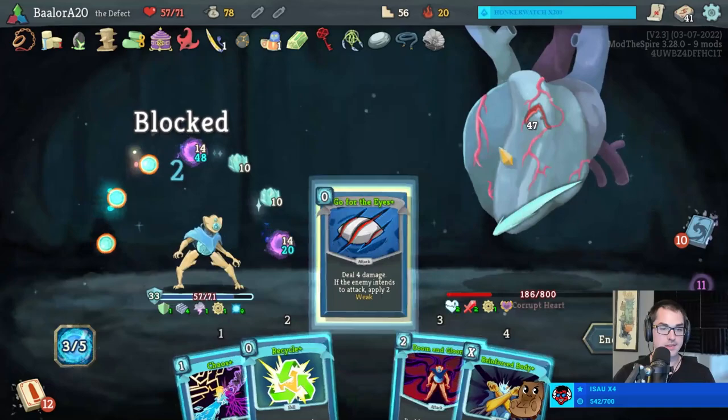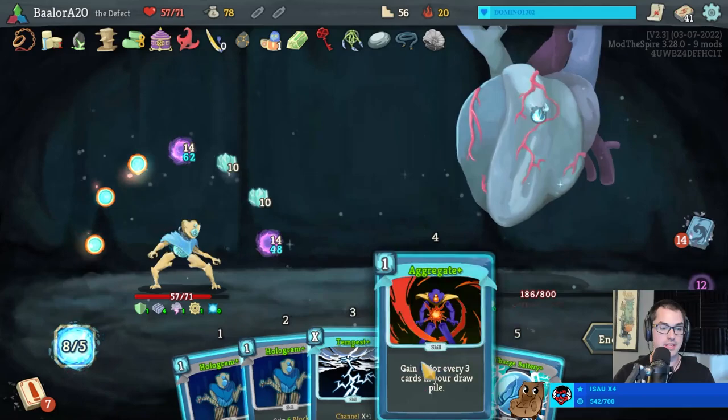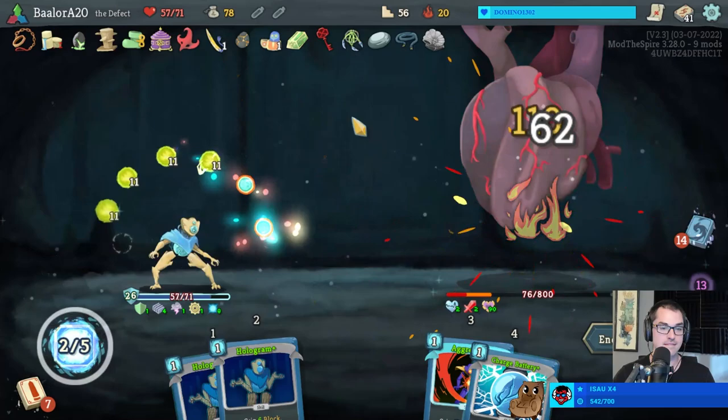Go for the eyes. Get rid of this. Easy. But that way we can kill the Horde on this turn with any decent draw. Heck, Tempest Plus might be sufficient. Go! GG, Mr. Hart.